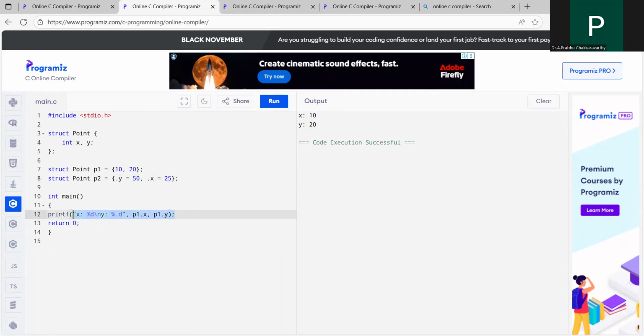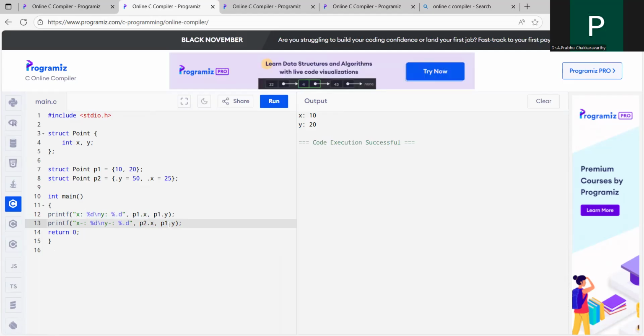Now if I put this as p2, let us check what happens here. For my reference and for our reference, I have just given this. Let me put slash and hello.